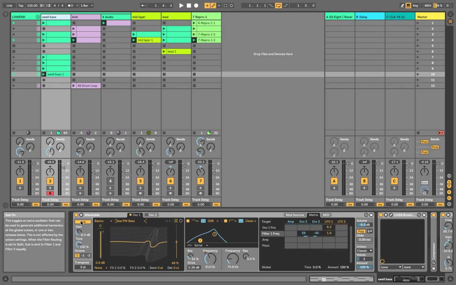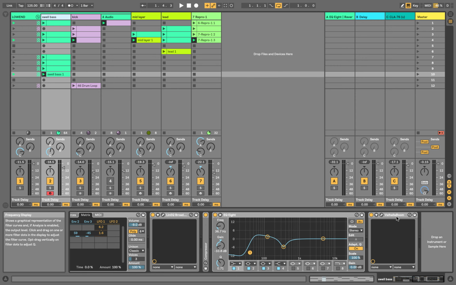To make it into a bass, we're enabling the sub oscillator and turning the tone all the way up, giving it that nice shape. We're using the filters. We're using the high pass cut below 74.9, just to get rid of the low end, because we don't really need that for this type of bass. Adding a nice bit of resonance and some of the OSR setting drive, and we're using the filter. So it's all to do with the filtering here and the matrix.